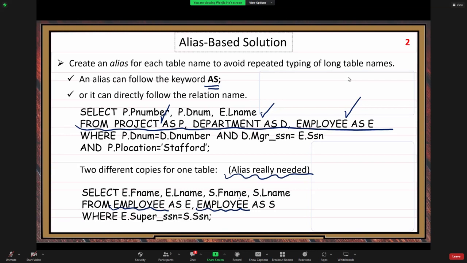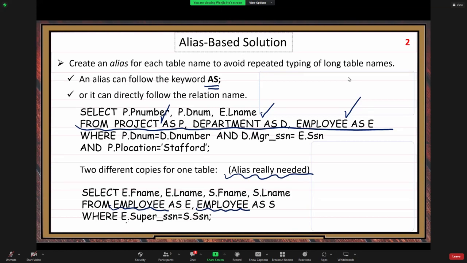For each employee, we want to list the employee's first name and last name, and the supervisor's first name and last name. So we need to use the same table twice.